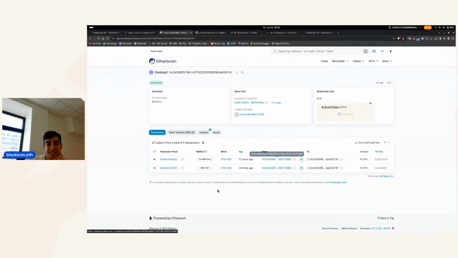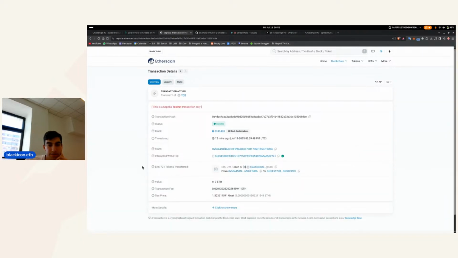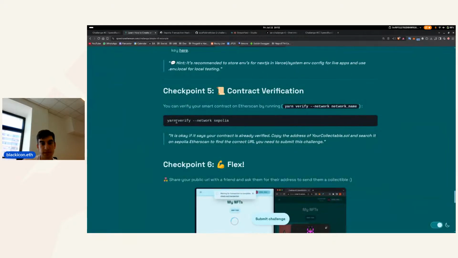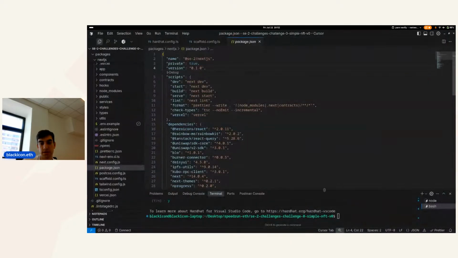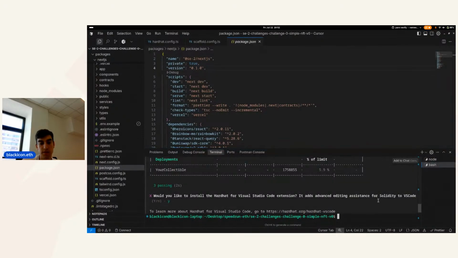This is your address, I think. No, this is mine. Let me check. Transfer to this address, which should be yours. Anyway, it's not important. Let's verify, copying and pasting this command in the terminal.